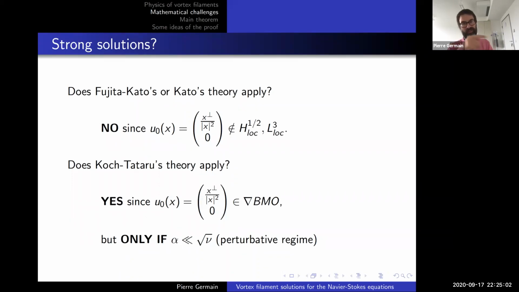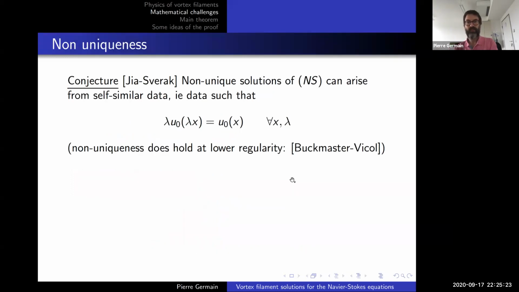So of course, in all this discussion, I just focused on the Lamb-Oseen vortex. But if instead you think of a curved filament, it's going to work exactly the same, because microscopically what you see is the Lamb-Oseen vortex. Okay, so actually there is a good reason why the classical theories do not apply, is that the data we are dealing with are really at the boundary of what you can do through a perturbative approach.